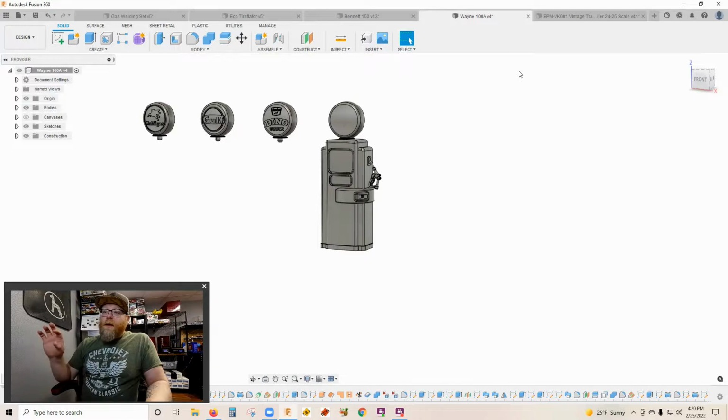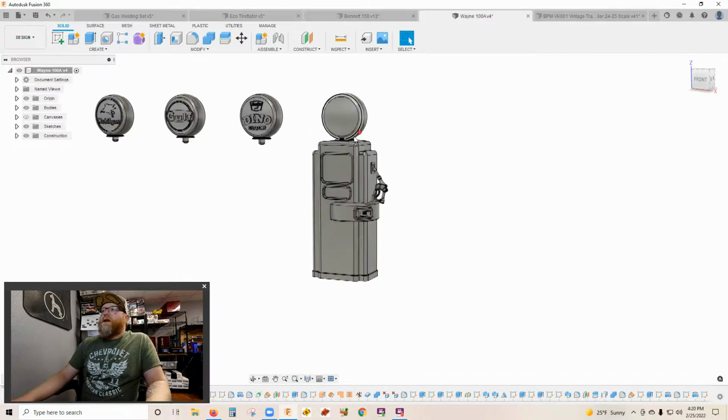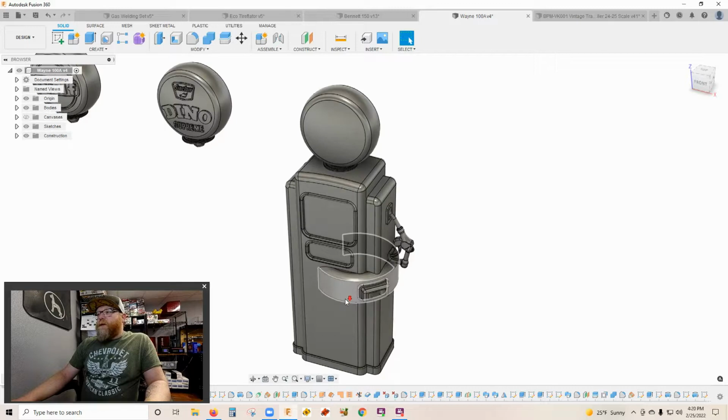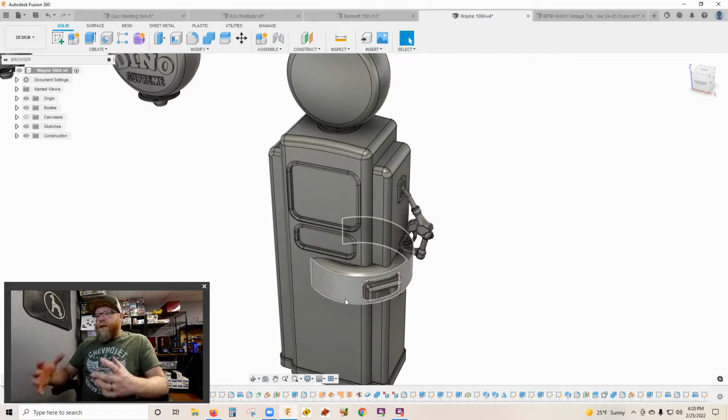In the second part of this video, if you're a Scale Speed Garage member, we will look at slicing and supporting and orientation suggestions for all of these files. But these should print very nicely for you. These are designed, as everything that we design for you, to be optimized for 3D printing.